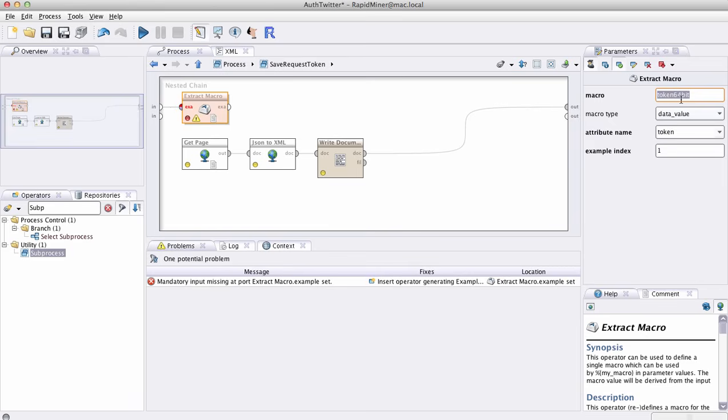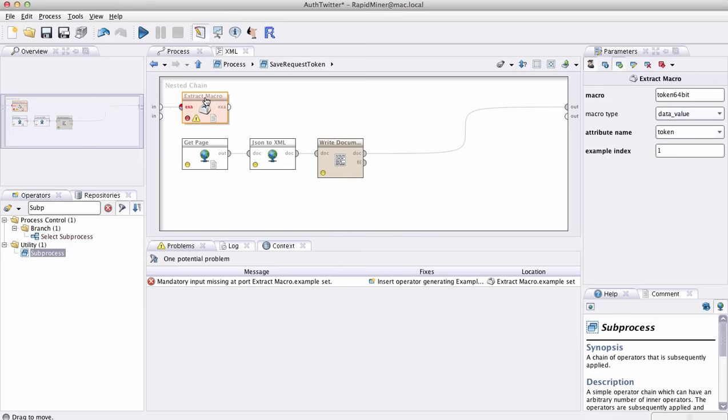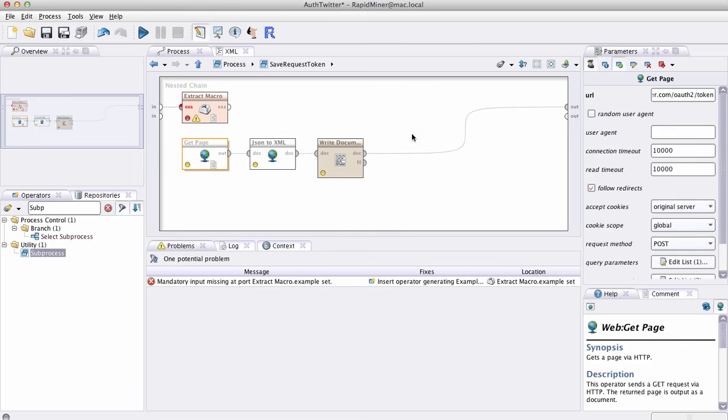The reason to do that is because this Get Page operator in RapidMiner doesn't have an input. So we need to pass the token to the HTTP GET request in order for Twitter to authenticate us. So in order to do that, I have generated this variable that will be visible in this whole scope. And let's look at the operator.